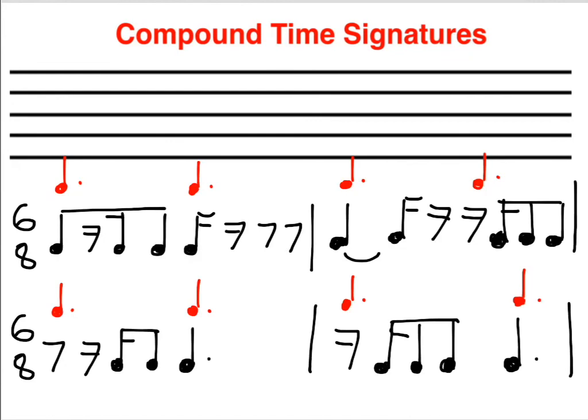So what I've drawn for you here is a couple of examples of how we would use semi-quaver and quaver rests in compound time signatures. In other words, how we would use rests that last less than a beat. Remember that we always group in compound and in simple time signatures according to beats.